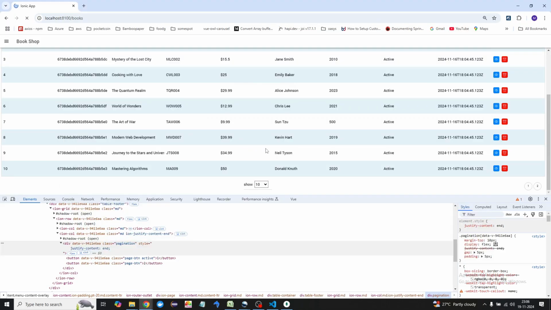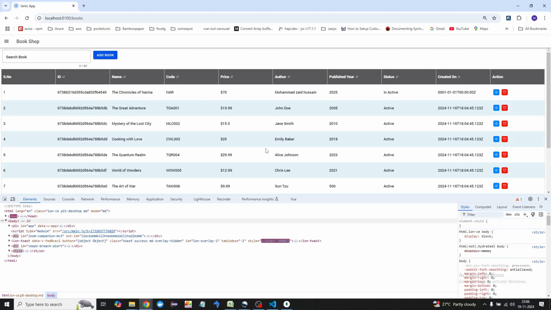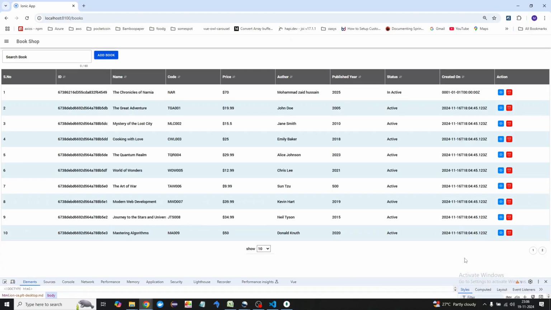I will try refreshing the page, and then this should be working in the expected way. I'm not 100% focused on design, but still the design is as per standard. If you want to design it more, you are free to do that, please do that. You can see now, page number 1 is there, and then page number 2, but we don't know which page we are on. At least it should indicate something here, like we are on page 1 or we are on page 2.